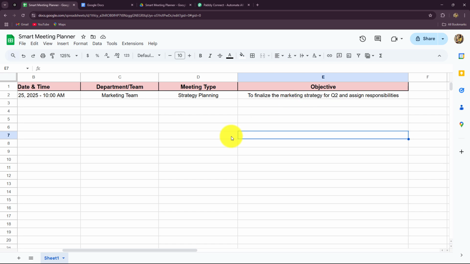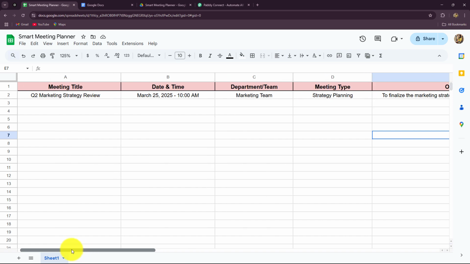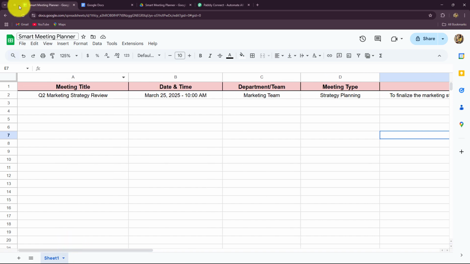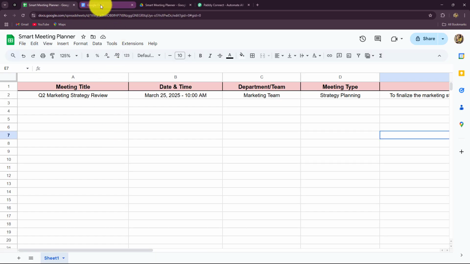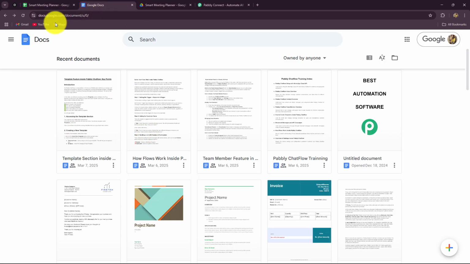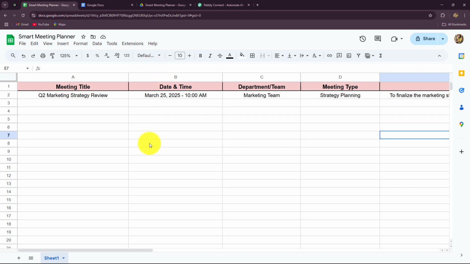Then automatically the agenda should be prepared with all these details with the help of my AI agent, that is OpenAI. And as soon as the agenda is created, automatically it should be added as a document in my Google Docs as a PDF. And then I'm going to provide the same PDF to my team members, and I'm going to upload it in a specific folder of Google Drive.